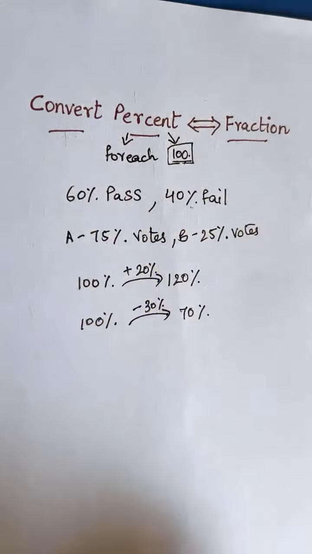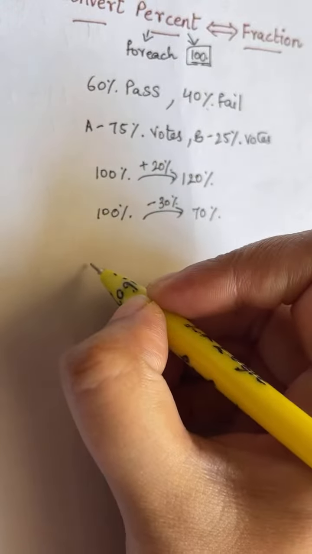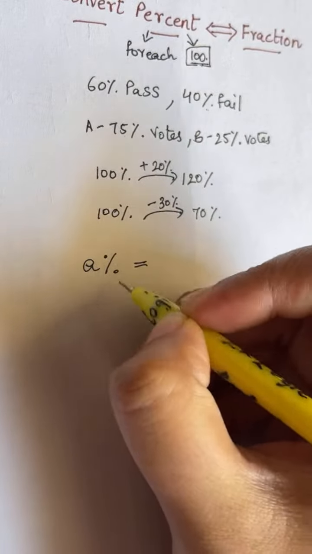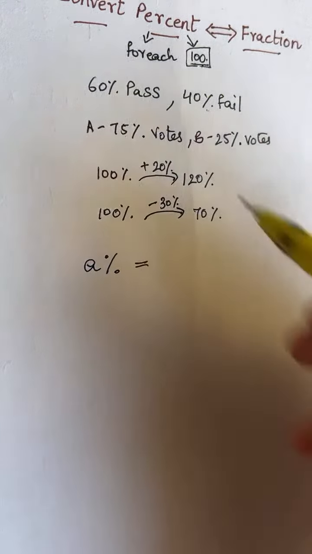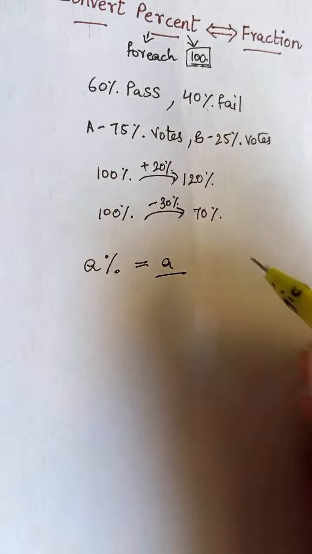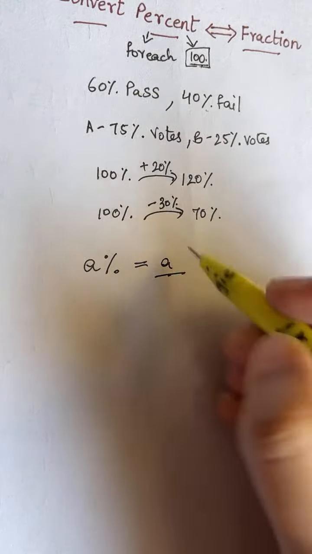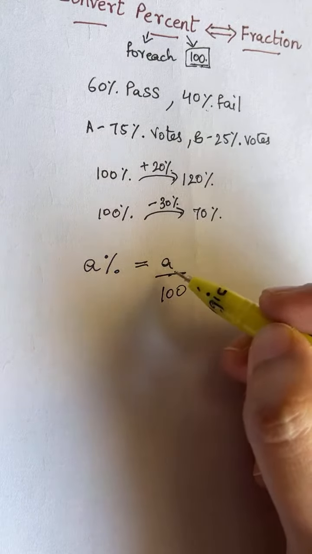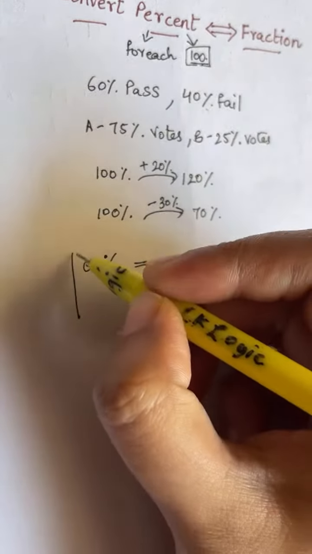For example, now we are going to write it like this. Suppose a percent. This is the symbol of percent: you have a slant line and two dots. This percent symbol can be converted. Now I'm removing the symbol and you can write it as per, with a fraction bar, out of 100. The word percent is converted to per 100, out of 100. This is what is happening with a percent symbol.